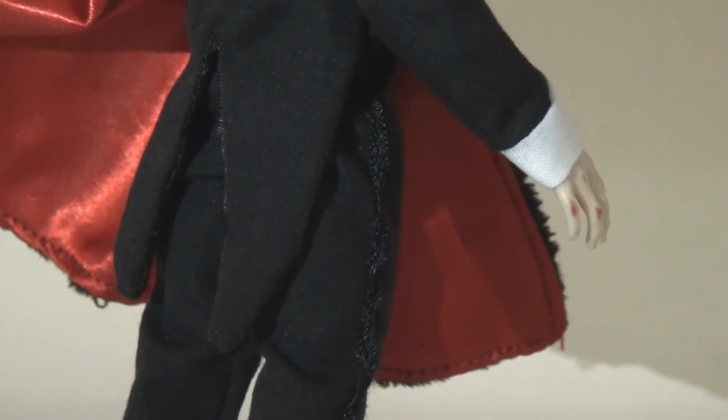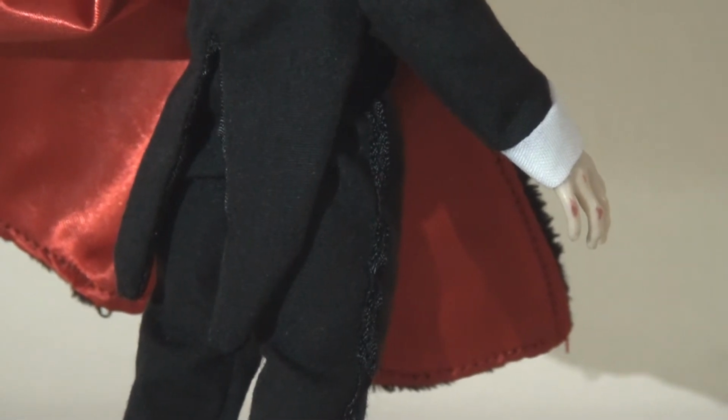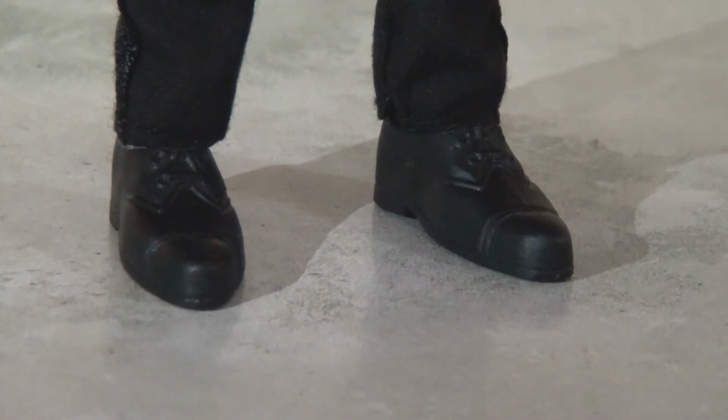We can see those sort of tails there on the back of his jacket, and of course the piping down the side of his pants, a little bit of extra cotton there, and it just sets it off, just gives it a little bit extra to the figure, which I think is really nice. And of course they've given him some rubber shoes there, but again I think there's a little bit of detail in here. We can actually see the attempt to sort of do some laces and a little bit of design with these shoes, so I'm very happy with this. I think they've done a really good job.